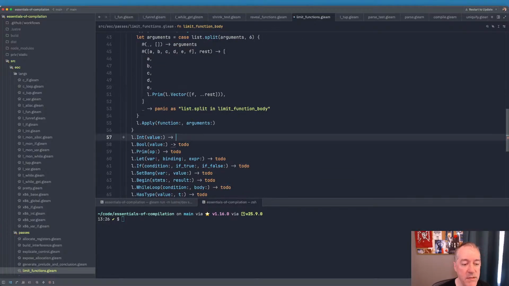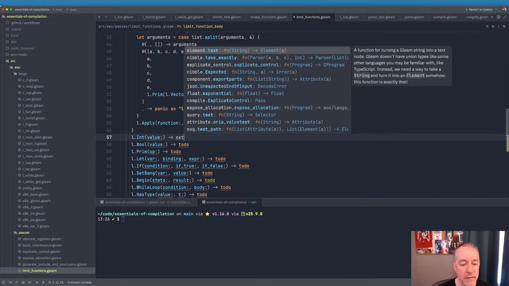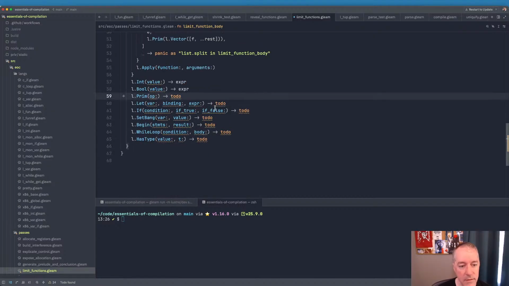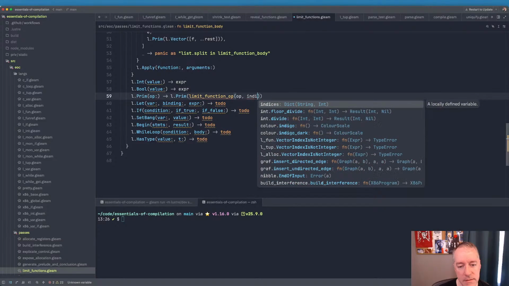Okay, so now all the things that are direct, we're going to have to do a case. Let's do, we'll recurse here. Op and indices.